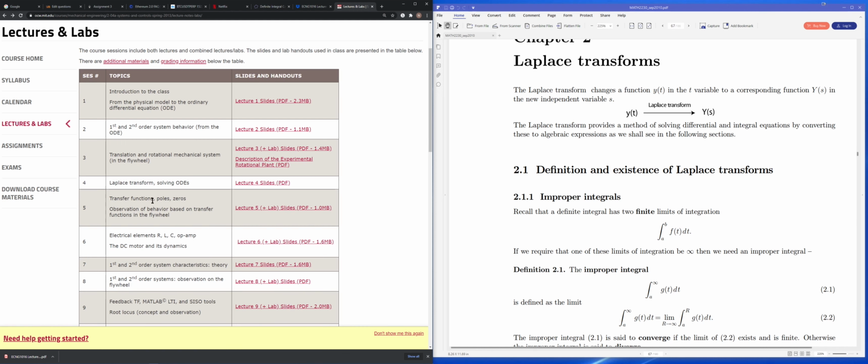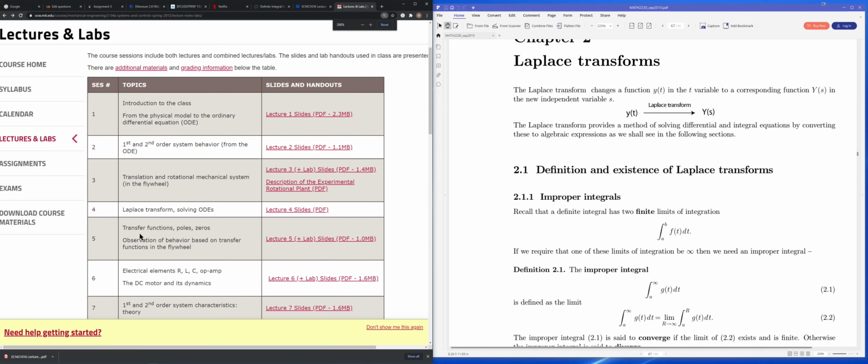As I said, we use Laplace transforms to solve differential equations. And a lot of the theory in controls, for example your transfer functions and so on, would be expressed in terms of this variable s over here. So in order to get your transfer functions in controls, you're going to be expressing them in terms of Laplace transforms. This is why in engineering you're going to be doing Laplace transforms, really for the application in controls. And if you're in electrical engineering, they use Laplace transforms in communications and so on.